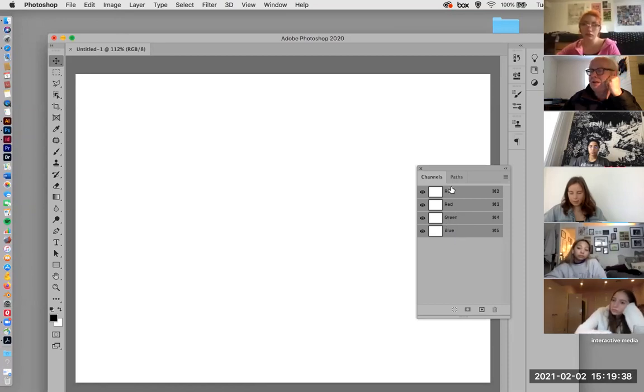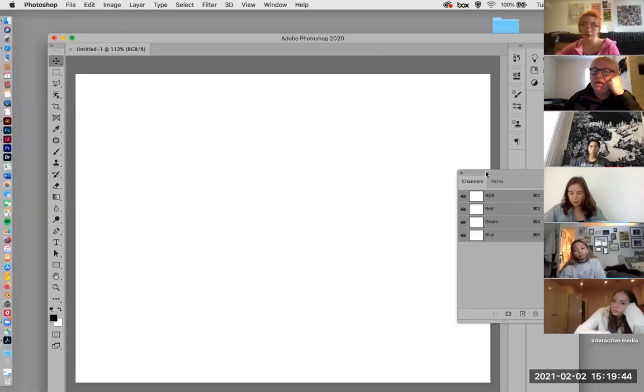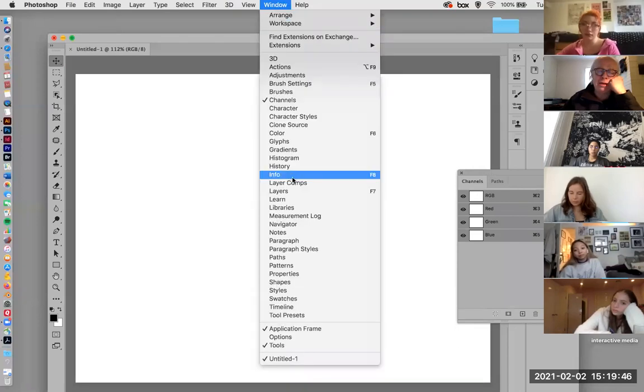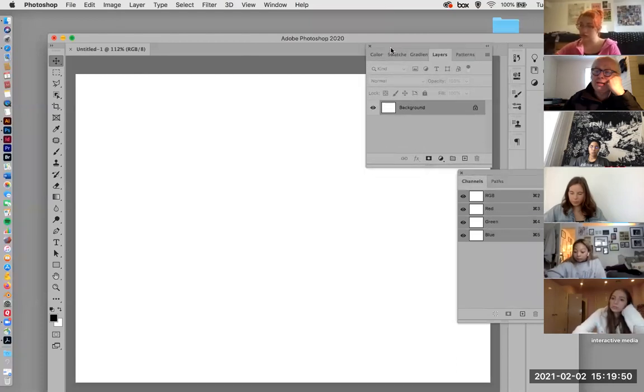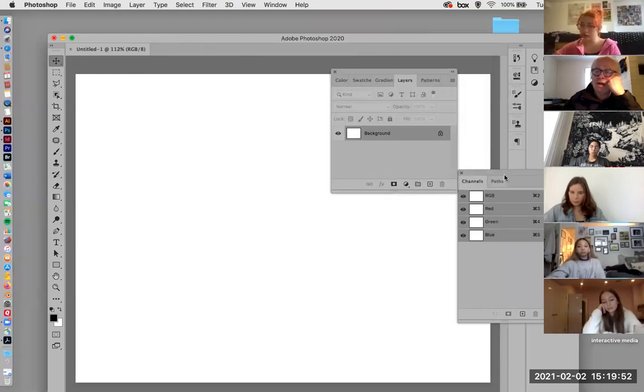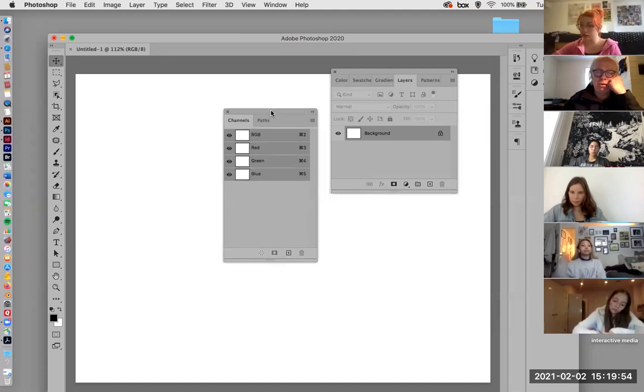Does everybody know what ever had a camera with a film in it? Yes, okay, good. And then I have to have layers. That is all I have to have on screen at all times.